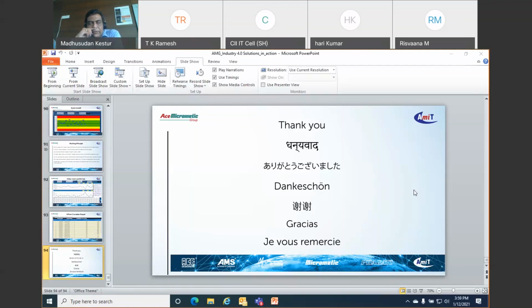The SME segment can leverage the power of cloud at this point in time. However, connectivity is still a question mark, because we have seen that in remote areas, even the mobile connectivity or the GSM connectivity is not good enough for continuous data acquisition. In which case, you may have to depend on a local on-premise server, which would primarily do the data collection and then forward the data to the cloud system as and when the connectivity is available.